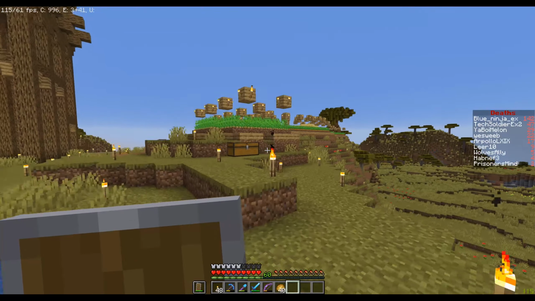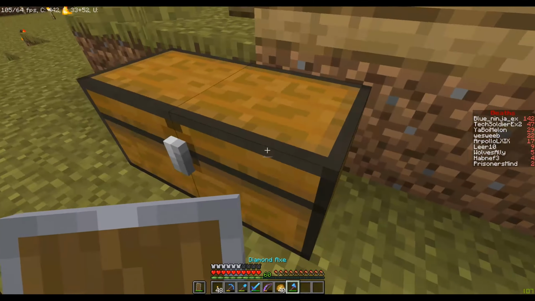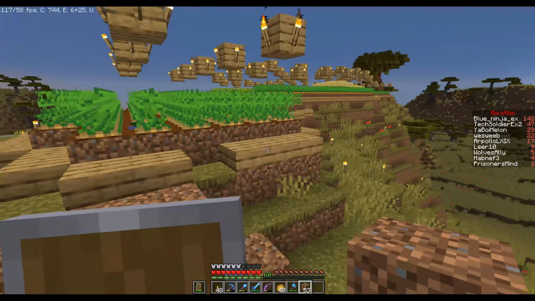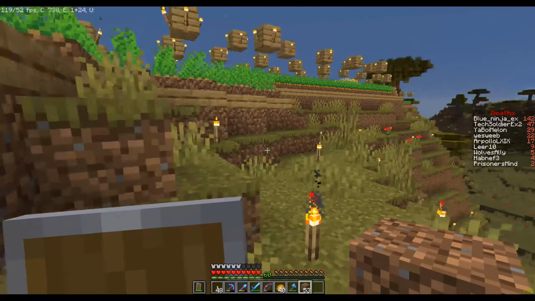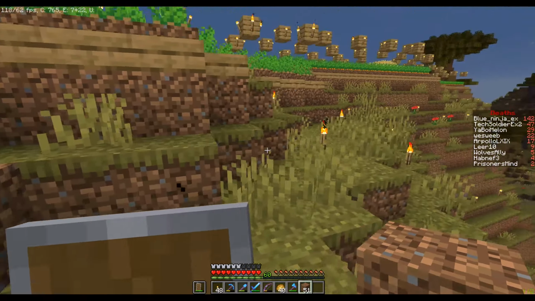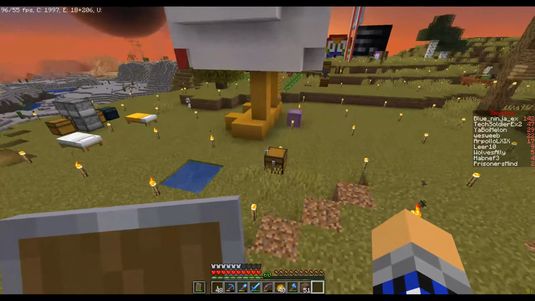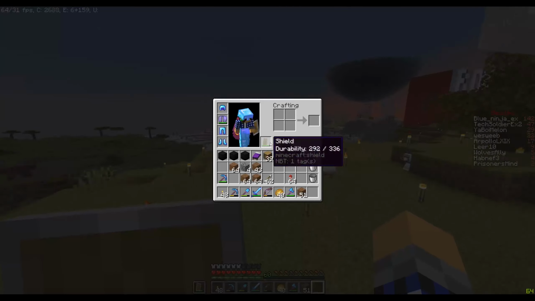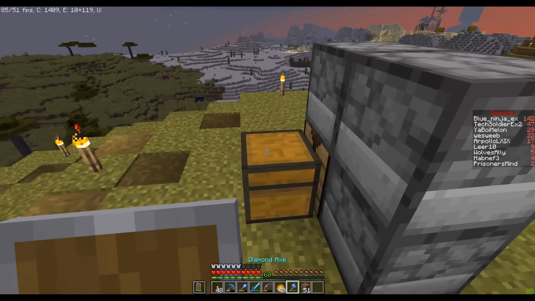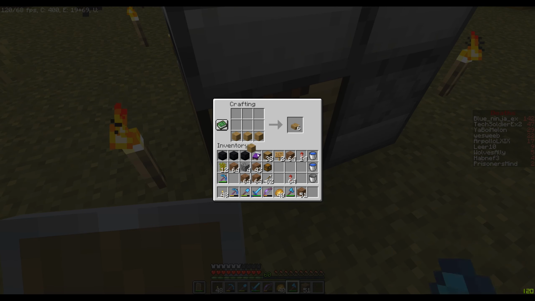Also, someone broke this. This can be in a better spot. I need another oak slab to go there. But it seems like someone broke that so that they could more easily get up. I don't know why someone would break that, if I'm being honest. But that's alright. This can be broken. Bang, bang, bang.